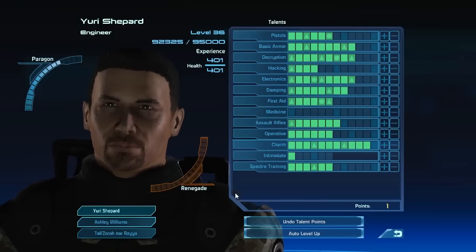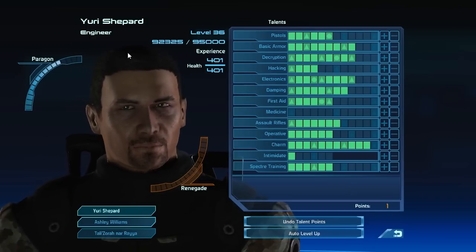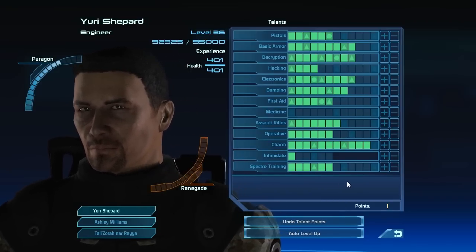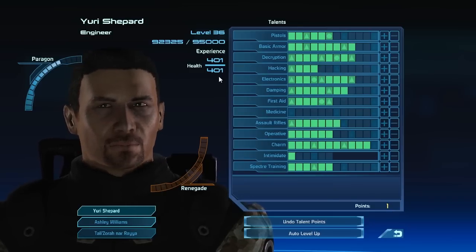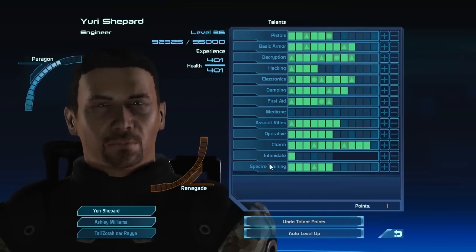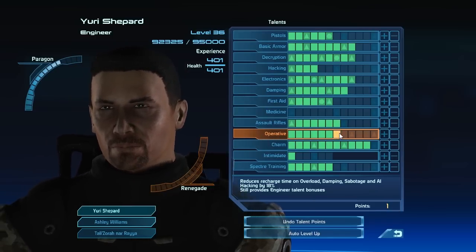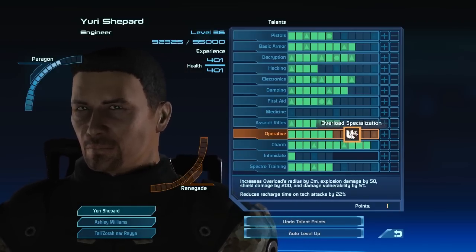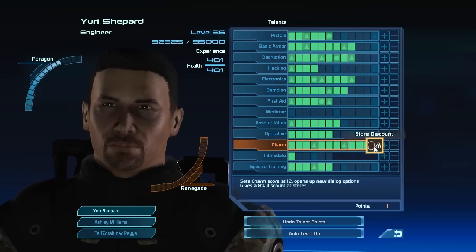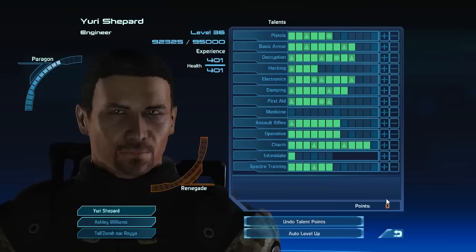So now, in the talent screen, well, it still says engineer here. But anyway, we're now an operative. I got only 1 point because I'm above level 35, and then you get only 1 point per level afterwards. You'll notice that our engineer skill has been replaced by operative and now has a lot more points available. And also unlocks specializations for overload and sabotage. And I'm going to put a point there.